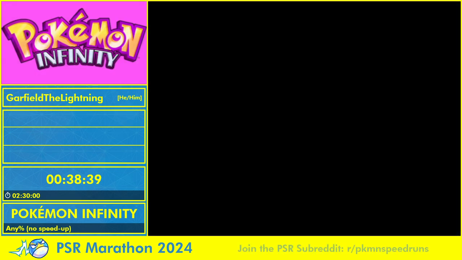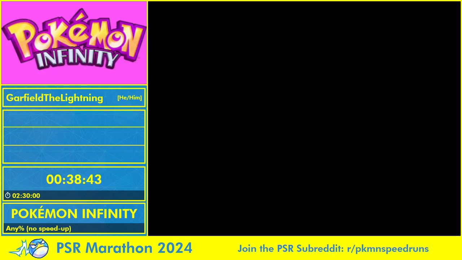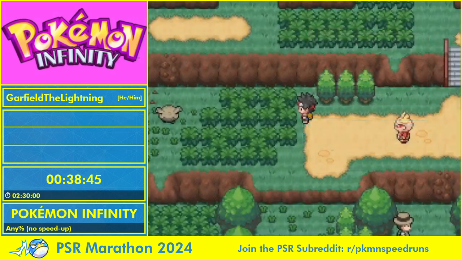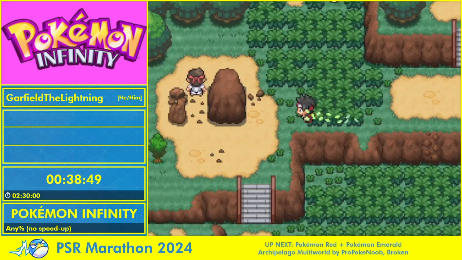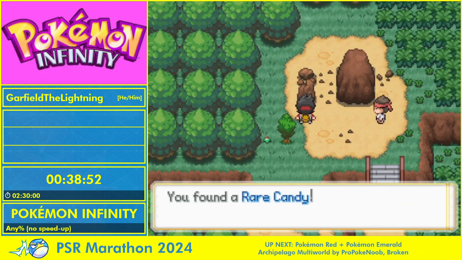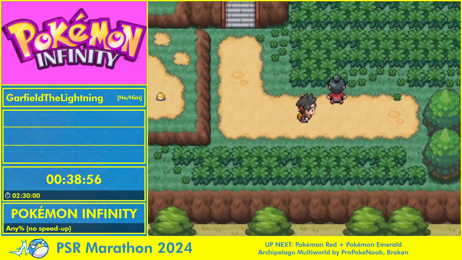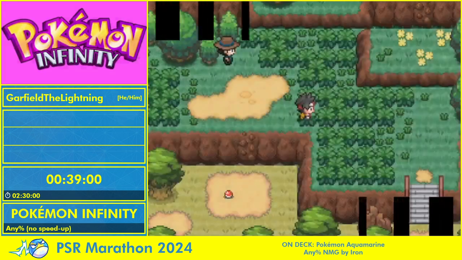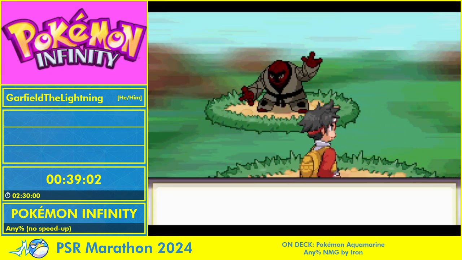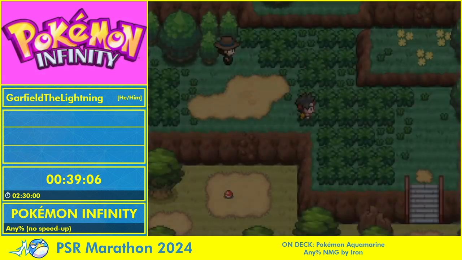Now you can. I'm actually going to heal here because you can get encounters on this route, and I don't really want to die to Thork just outspeeding and KOing me. What do you mean? Do you trust me? Please believe. Yeah, so you can get some encounters here. It's Thork though, so I'll be able to outspeed and run away from that.